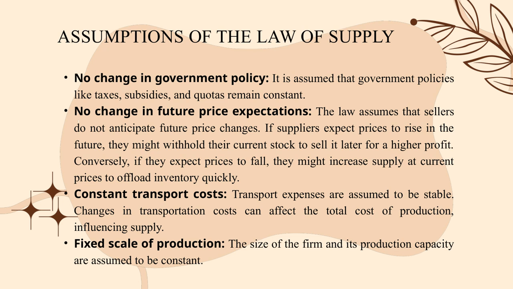If they did, they might hold back some stock today if they think prices will go up later, or they might flood the market now if they expect prices to fall. But for the law of supply, we assume they don't do this. They simply supply what they can at the current prices.